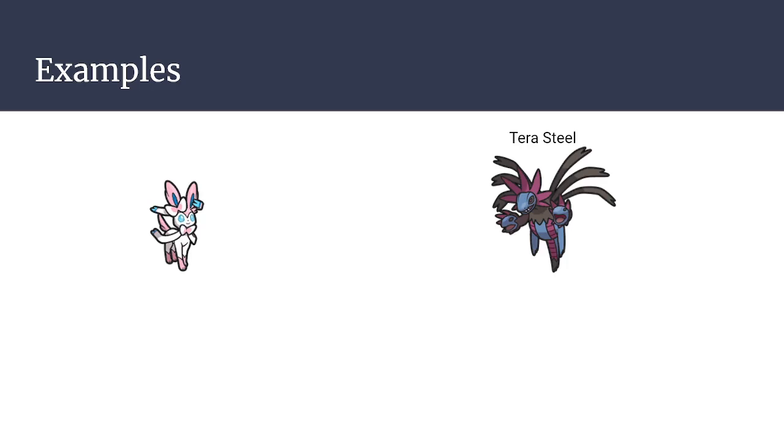All right, one more example for you guys, and then we'll be done. This is kind of thinking about typing relationships while thinking of these pairs. So for example, we have Hydreigon, and one of its common Tera types is Steel, so it can actually have a better matchup against Fairy types such as Sylveon. So Hydreigon goes Tera Steel, so it can use the Flash Cannon attack that is now STAB to help deal with Sylveon and resist its Fairy type moves.